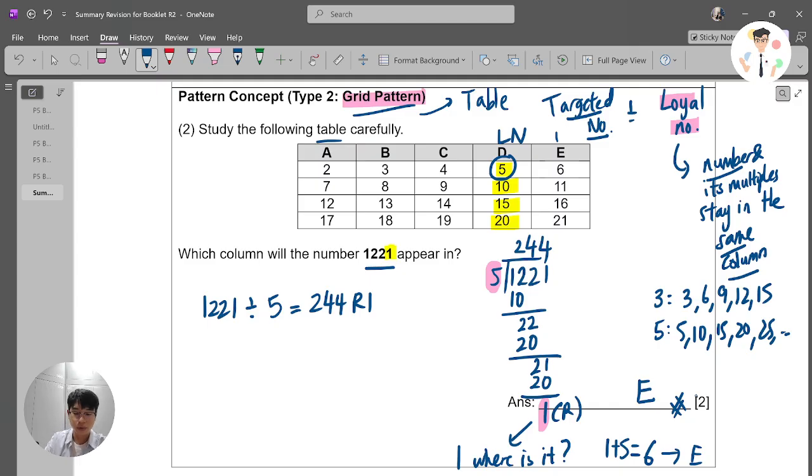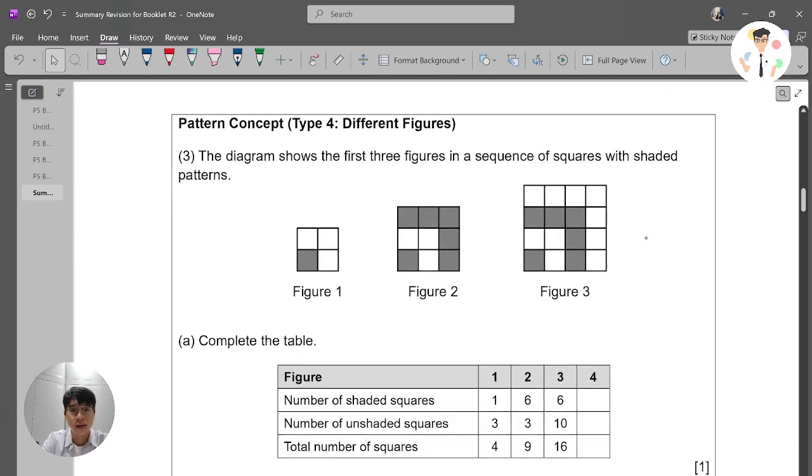Okay? So now, again, that is basically how these things work. You actually have learned all this in class, or you can watch the video to learn. And in class, we talk about the restaurant, right? Who is loyal to that restaurant? Yeah. Okay, so now let's move on to the next question.